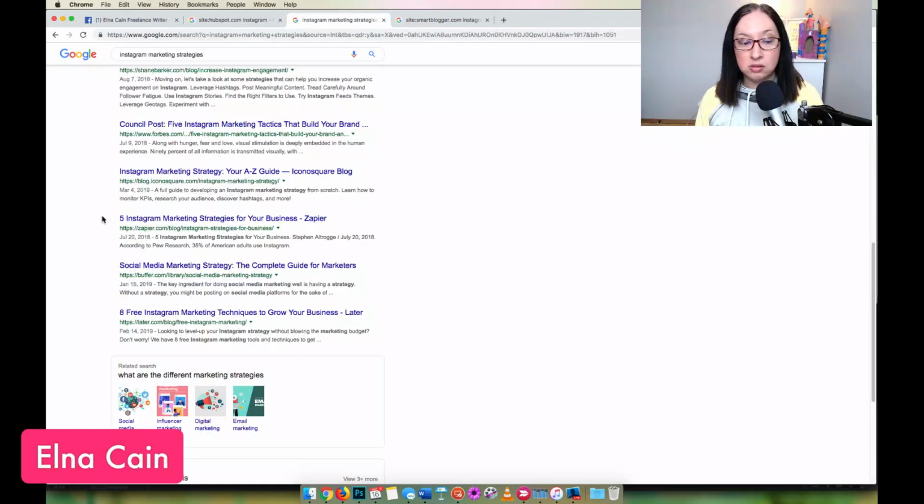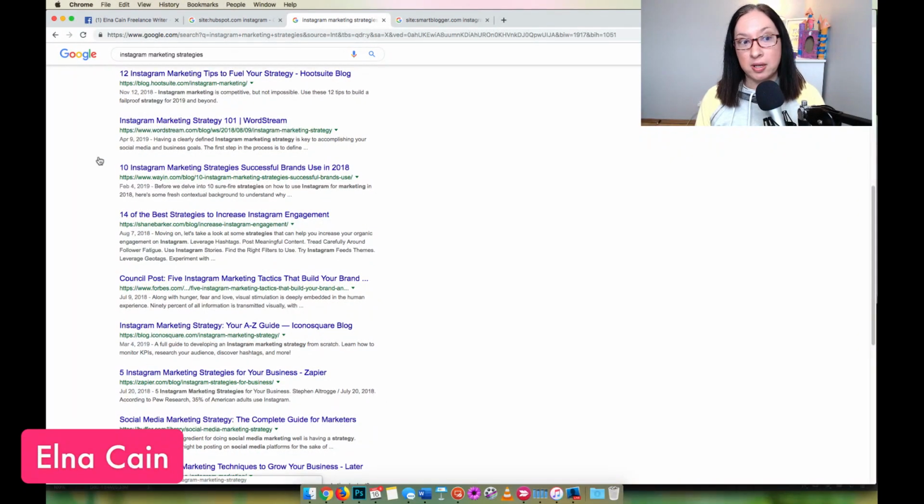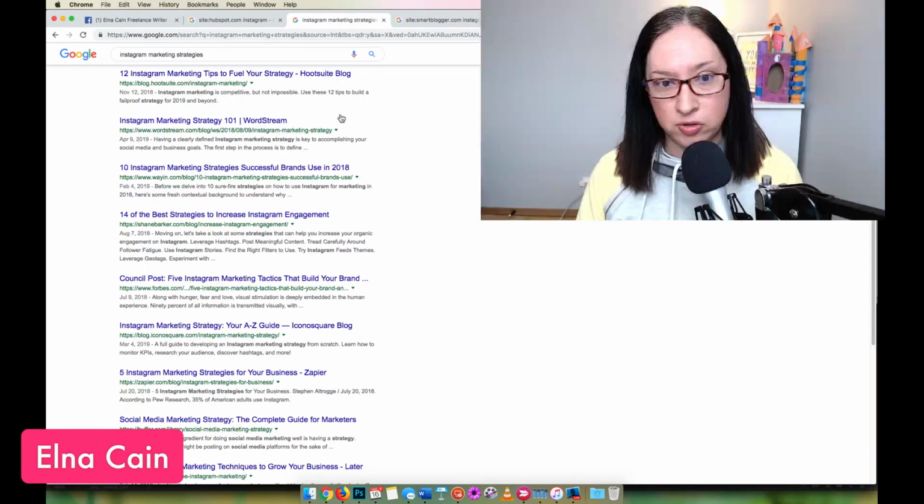So it's okay to look at even Buffer. Buffer is a highly popular tool, so you know that this is a credible source still, even though it's not in the first 3 spots on Google. All right, so that's something else to consider when you're searching in Google for a credible source for your writing: make sure to look at that date and then use the tools in Google so that you have relevant sources from within this year. And that's more especially for digital marketing.